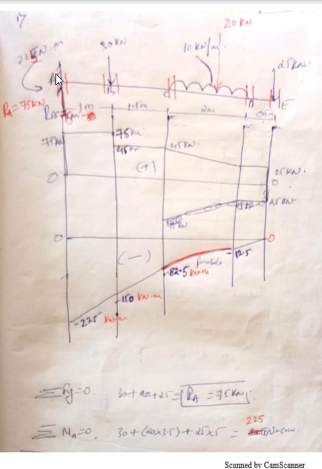After this section, when I move to this section, I already have minus 225 kN at this section. When I move to this section, one more bending moment, a constant bending moment, will be acting at this point. All these forces are bending the beam in downward direction, so I am taking it as minus. But if you look at this, it is opposite in direction with respect to this, so this will be plus 225. Minus 225 plus 225 will become 0. So this is how I am going to get the bending moment diagram. So this will be the end of shear force and bending moment diagram.